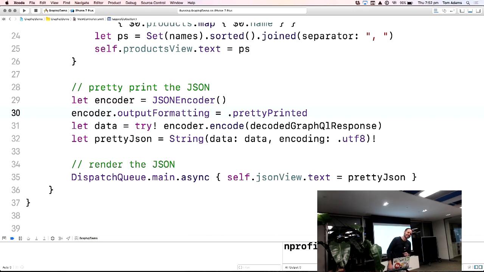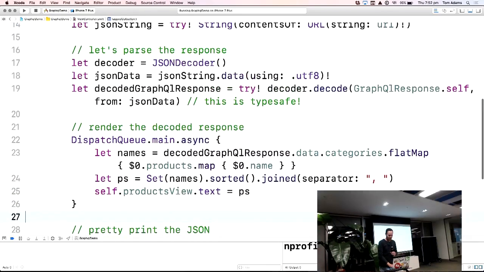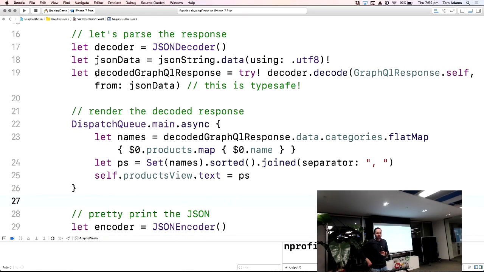Have you thought about, with decoding GraphQL responses, it ends up being that your actual data is within this data key. Whereas encoding them, you provide a string-based query under a query key. Have you looked into the encoding of GraphQL using the same Codable interface? You could if you control both ends. So if you control the client and the server, you could definitely do that.